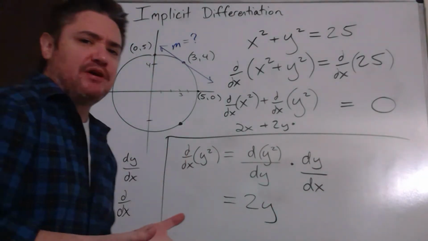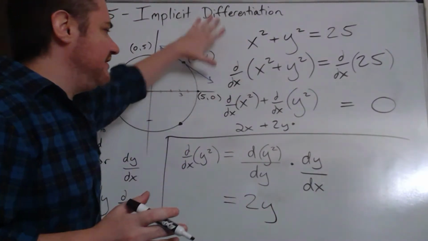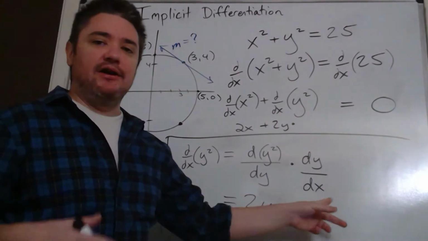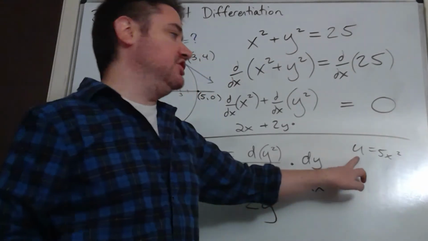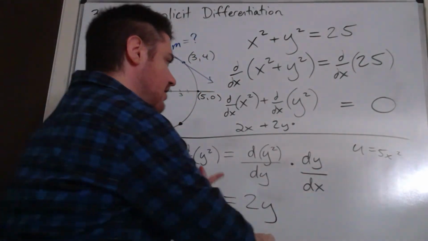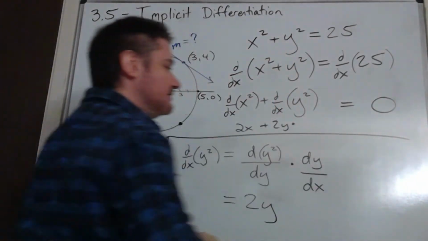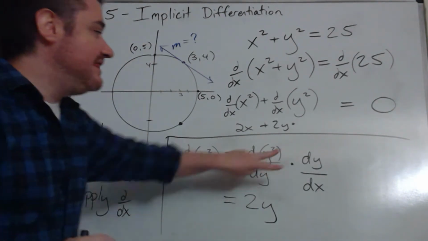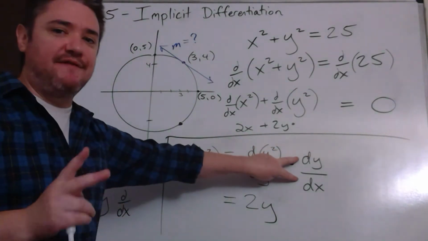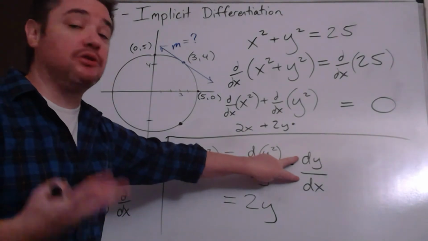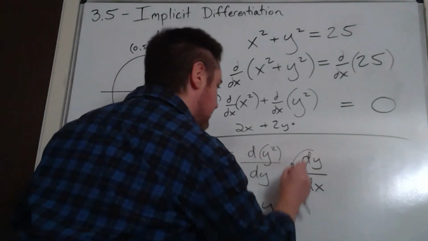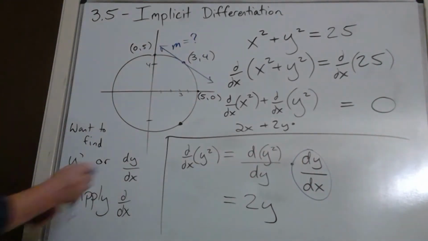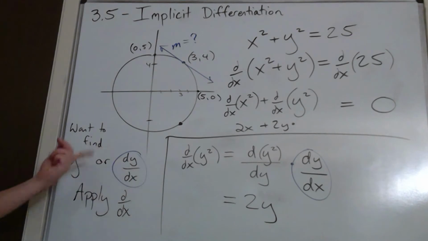And so at this point you might be saying, well, wait a minute though. Nowhere did we say what y is. Earlier in the previous example, I had u equal to that polynomial, so we knew what u was as a formula, and we could take its derivative. We never really said what y is. That's okay. This dy dx, I don't want to evaluate that as some kind of number. That's what we're looking for, believe it or not. That dy dx is what we want to find, or we can call it y prime, which is a little bit shorter.